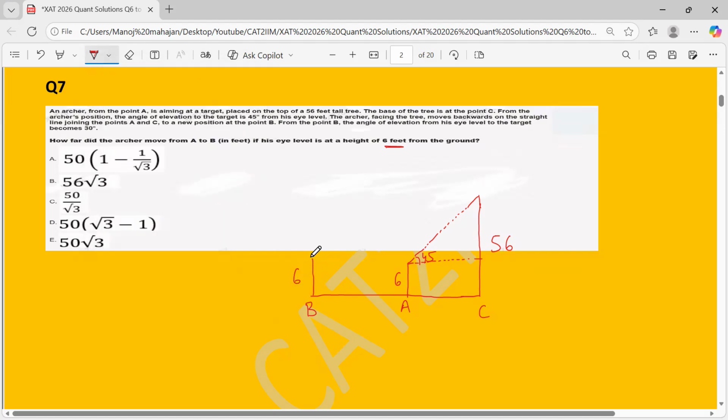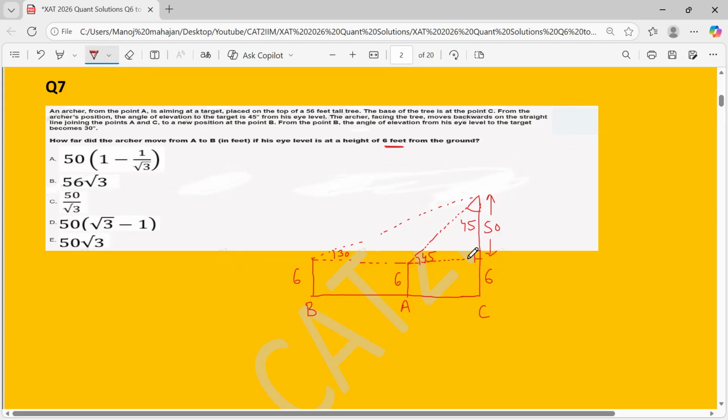Okay, so from here, if I look at the angle of elevation over here, this would be nothing but 30, given in the problem. So it's an easy right angle which they're trying to make over here. If you look, it is 90, 45, 45. So you know that the ratio in the 90, 45, 45 triangle is 1 is to 1 is to root 2. So this entire was 50 root 2. So if this is root 2, this would be 50, this much portion.